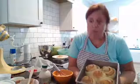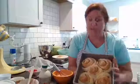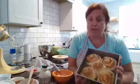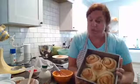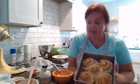So you can have a fancy breakfast with minimal effort, especially if you make up the dough the night before. Just get up in the morning, pop them in the oven, and treat your family or your kids as they get ready to go back to school to a special breakfast. They are adorable. Putting a little candle in for a birthday breakfast. A lot of my kids will request this for birthday breakfast. We put a little candle in and have a special little treat and start our day off. But that is it. That is our cinnamon rolls.